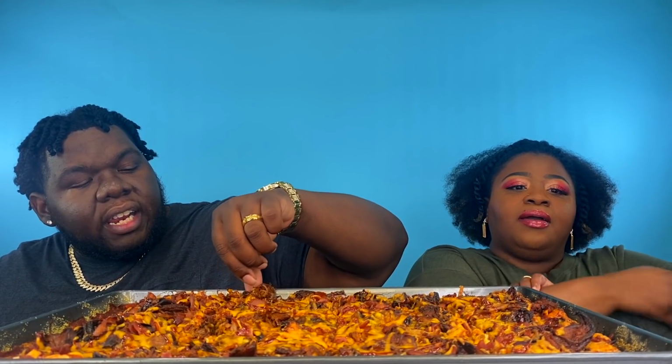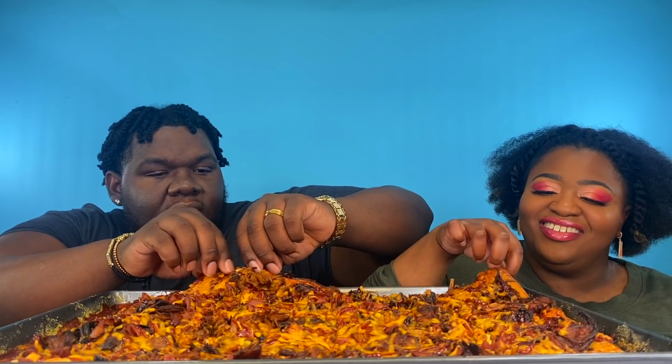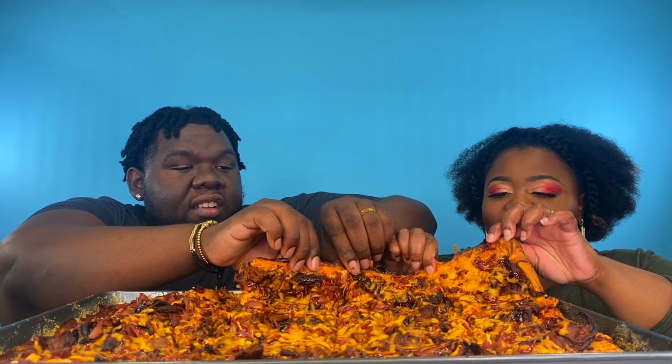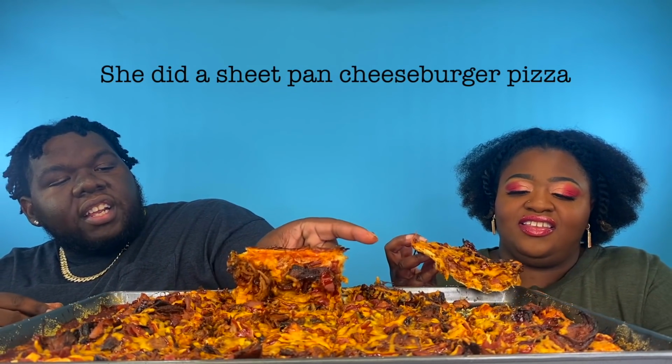All right, y'all. So, I already cut it. Pull my sleeves up. Because I didn't want to be over here sawing on camera. And, guys, this recipe was inspired by none other than Miriam from It's So Good. I do give credit where credit is due.